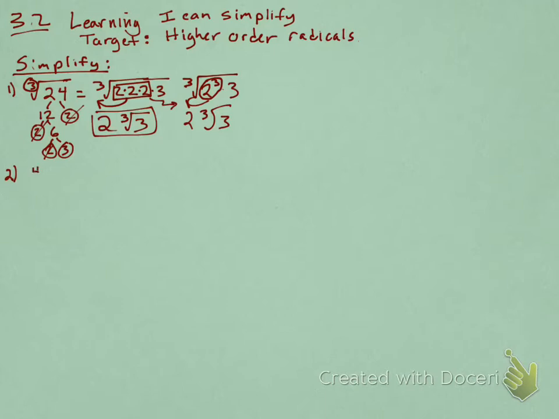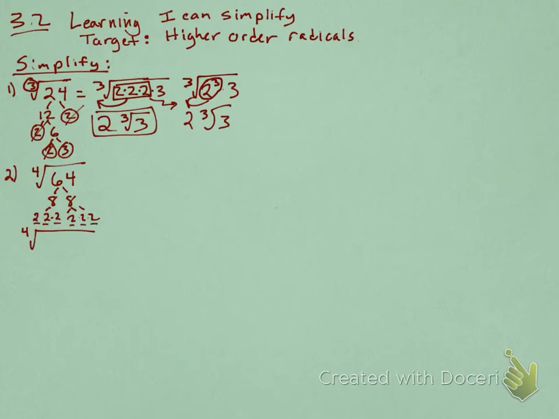Let me do the fourth root of 64. Once again, I'm going to see if I can break down 64 into any perfect power of 4. So 64 I know is 8 times an 8. And I know 8 can be broken into actually 3 2's, right? Each of those 8's have 3 2's in them. I know that much. And so all in all, I have a total of 1, 2, 3, 4, 5, 6.